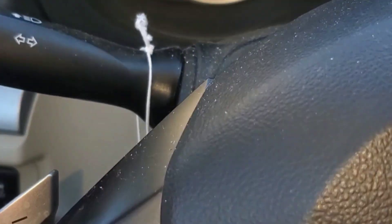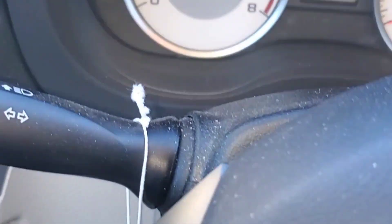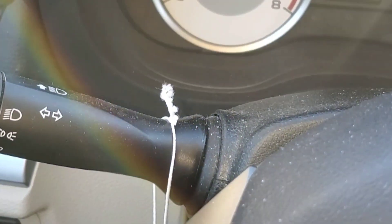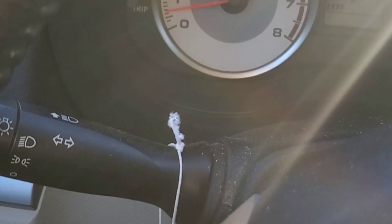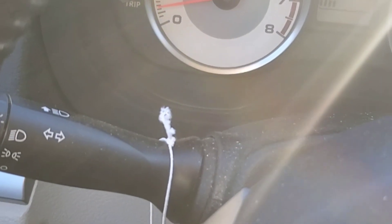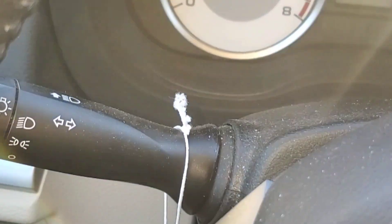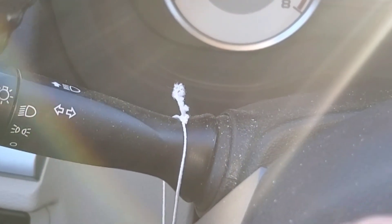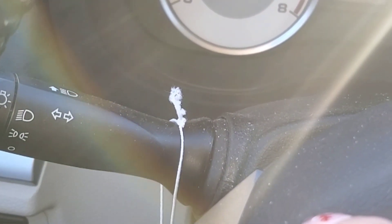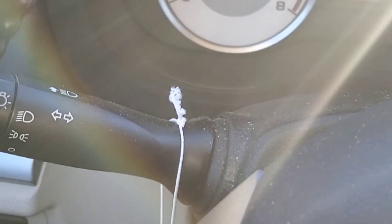Okay guys, this video quality is probably not going to be very good because the sun is shining. But anyway, I am going to go pick up my Walmart grocery order today. It's cold outside — it's wintertime — and my Aldi's and my Save-A-Lot does not offer grocery pickup. So for the most part, I always do my grocery pickup at Walmart just because I don't have to go in and out in the cold.